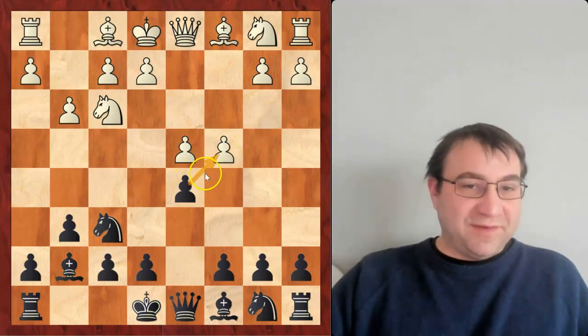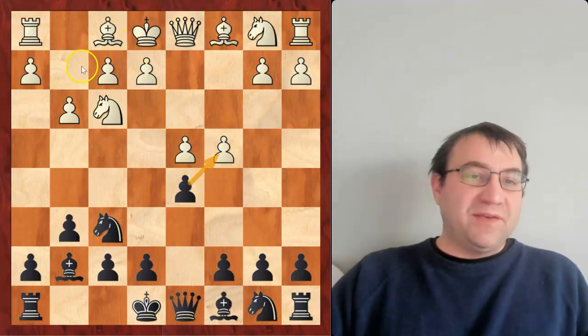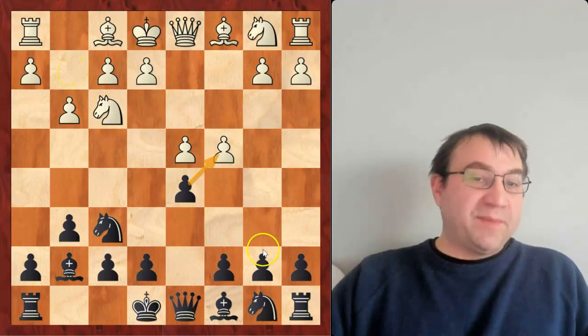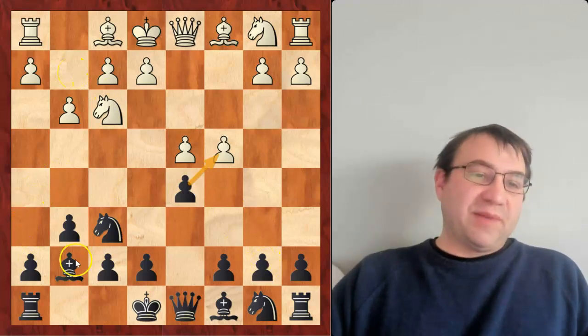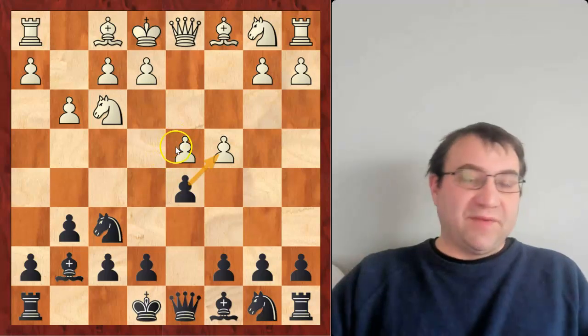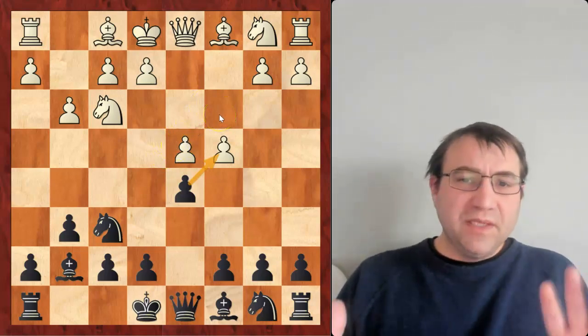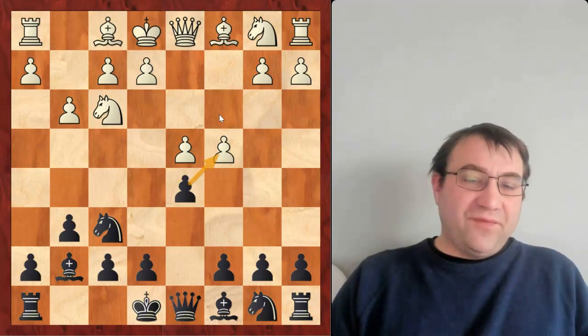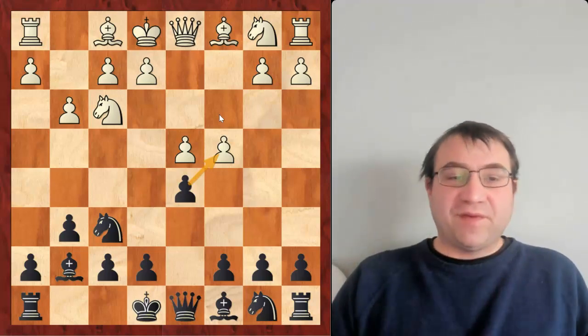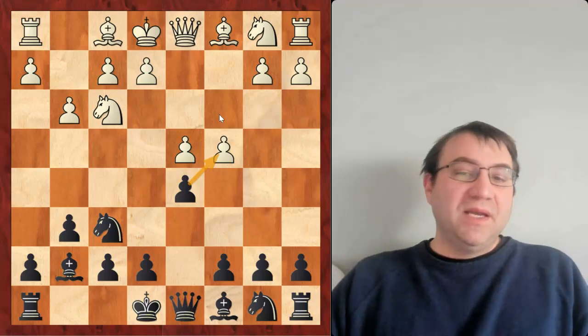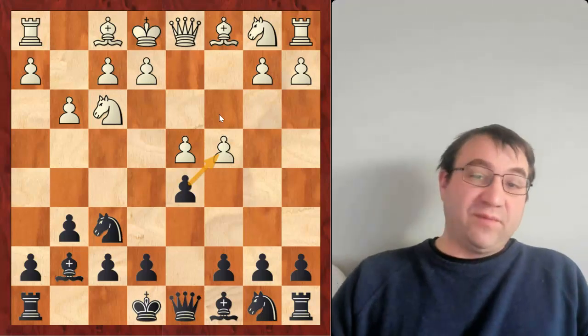Eventually, this d pawn and this c pawn are going to get exchanged. White is going to end up with his bishop on the long diagonal, but the bishop is going to be hitting air. Whereas black's bishop is going to have targets. He's going to have a target on d4, possibly a target on c3, etc. So black should be equal fairly easily. And I've got a couple of games coming from this position. I have Nikolic versus Kasparov, and I have Van Weely versus Carlsen.